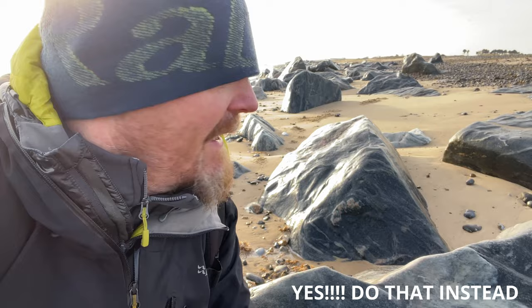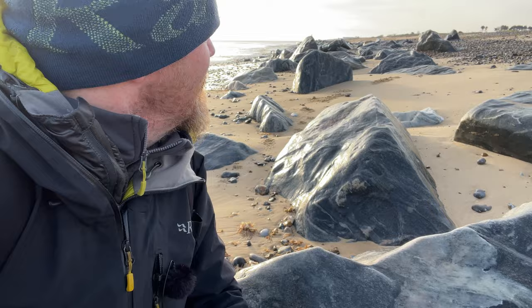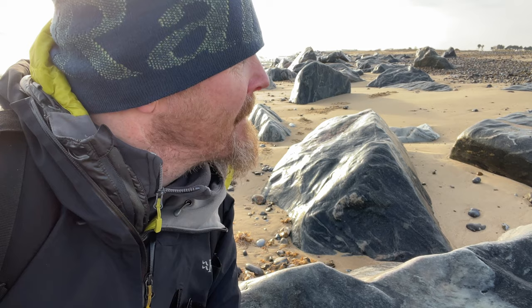The sea's starting to come in, so maybe I can get some long exposures around the rocks as well in a little while. Got nowhere to go today, no real agenda, so I can take my time and enjoy. Might get a few strange looks from the locals, but I don't give a monkeys. Lovely, great stuff. I'll put some abstracts up in a minute and hopefully they work. Beautiful. Oh, yeah, see another one now. Okay, put some up. Hope you like them.